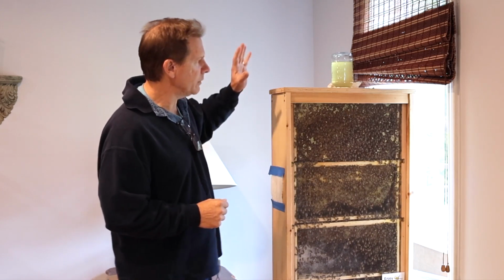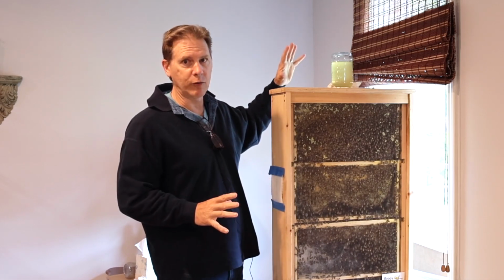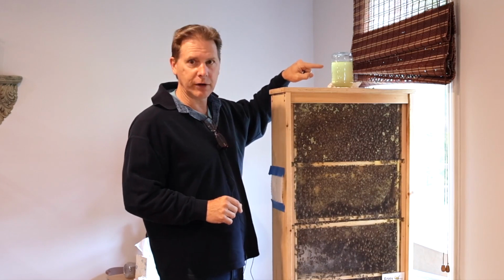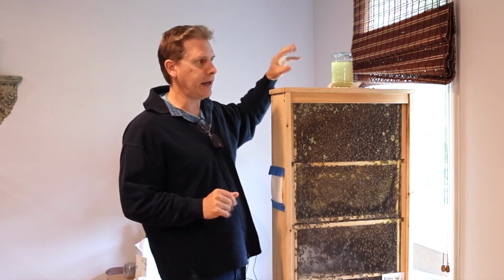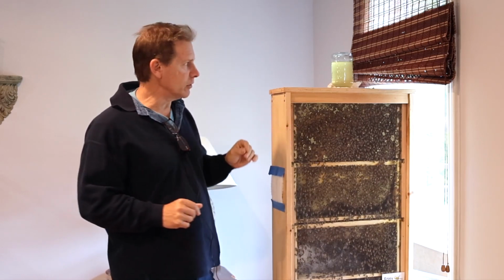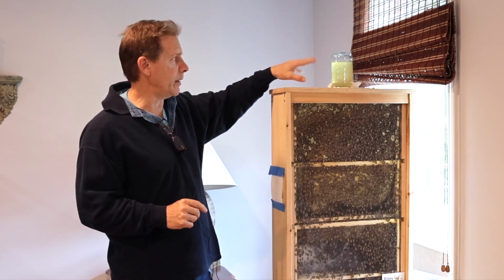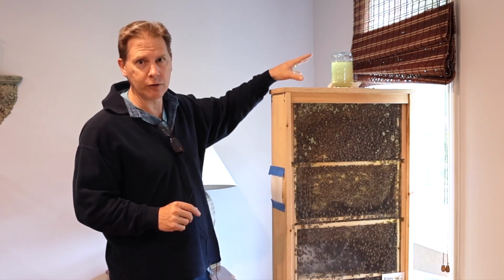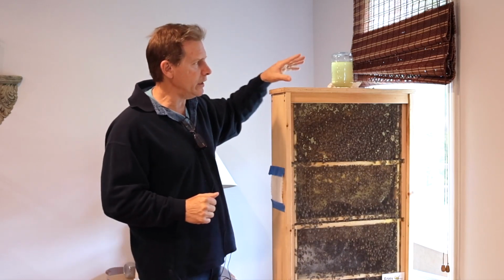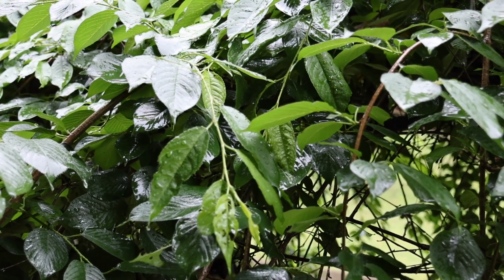And one of the things that I'm doing with this particular colony is I'm breaking one of my rules. You guys who know me know that I don't recommend feeding bees unless you really have to. I'm cheating. I'm breaking one of my own rules. And the only reason why this jar is here, by the way, this is not sugar water, it's honey water. So I think in the last video I showed you how I mixed some honey water. So I'm feeding them some honey water because I know we've got a 4-day cycle of rain and cold temperatures.